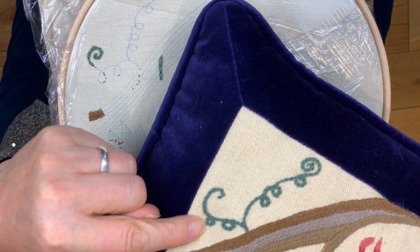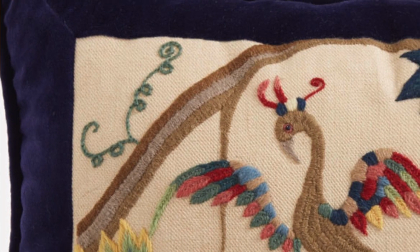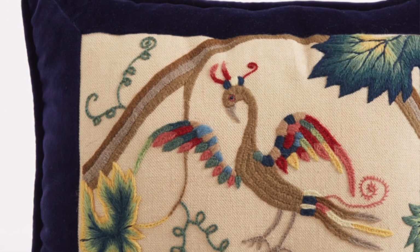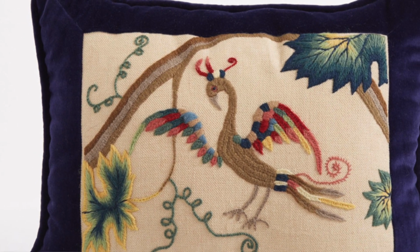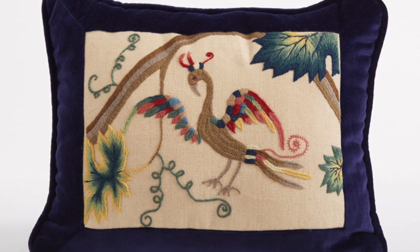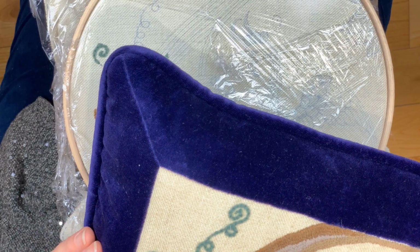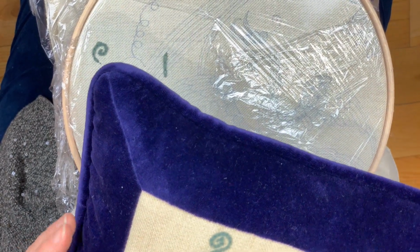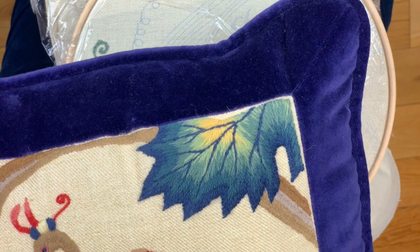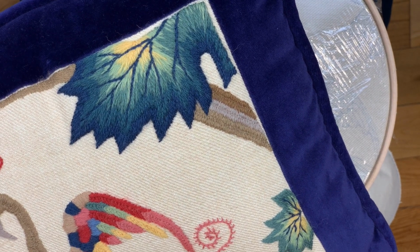You can see this cushion's been really well used and people often ask me about cleaning them, but honestly I've never cleaned any of my cushions, so I'm completely the wrong person to ask. But you would normally, if you really want to, take it apart and block it and then remake it again. But I rather like these little marks of age and children that have been to my house, or perhaps it was me with a stray biro making that mark. But it doesn't worry me at all. It's lovely to have it looking fabulous at the beginning, but it's even more fabulous to use it in your home.